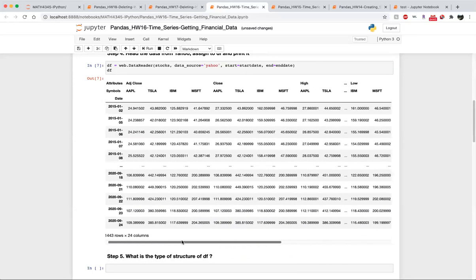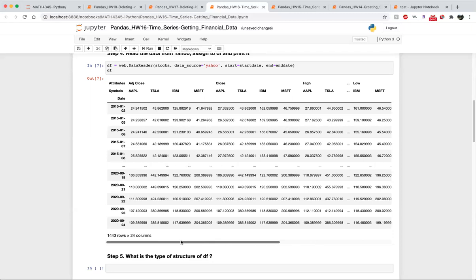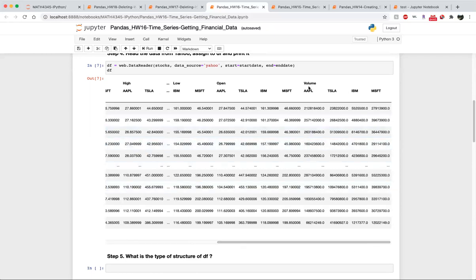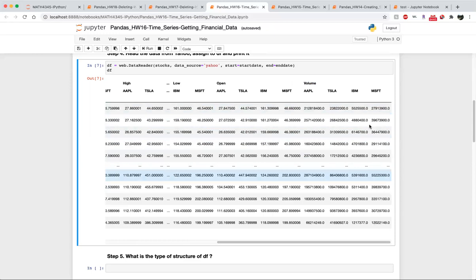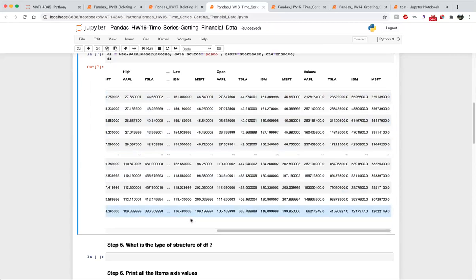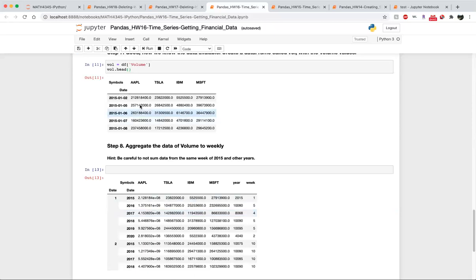How can I say that? It's kind of a three-dimensional data frame, you can say. So now the volume has 1, 2, 3, 4 column labels, right? Okay, so that's what we got here.